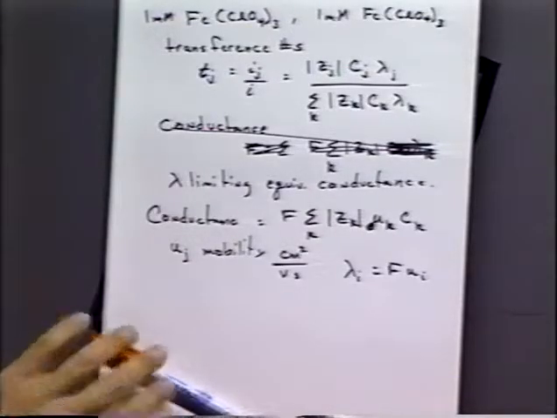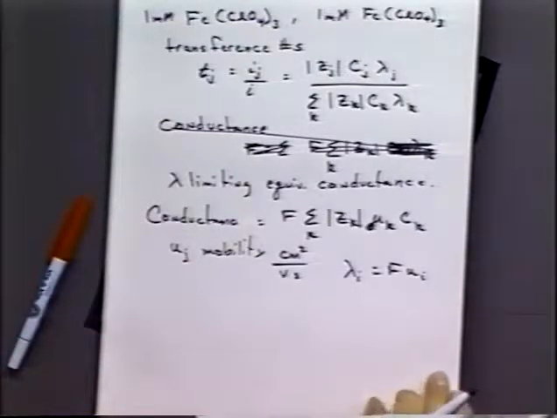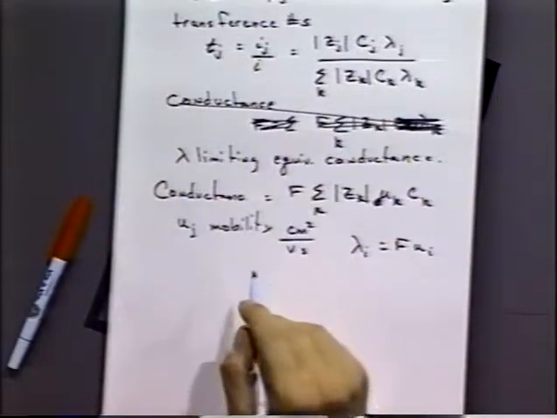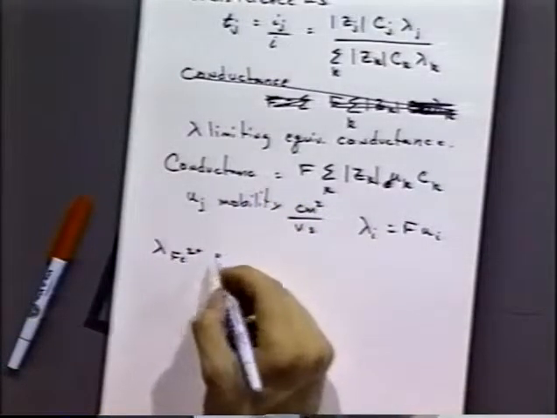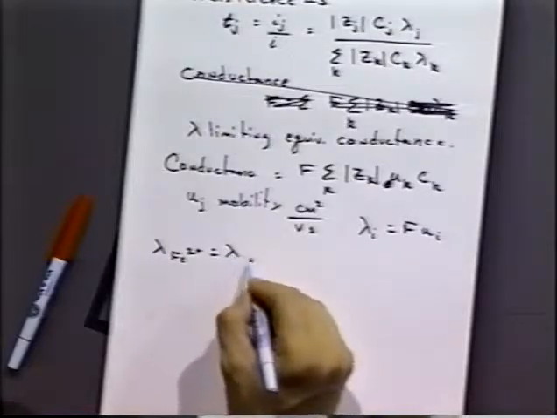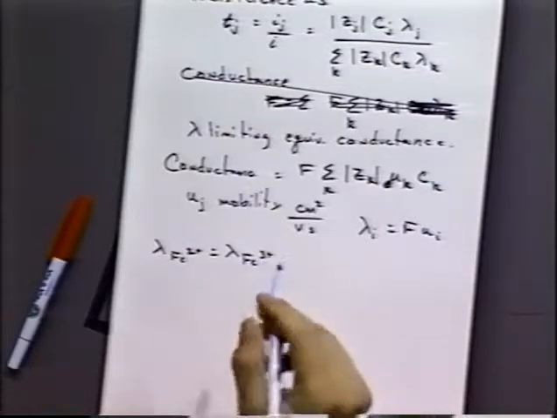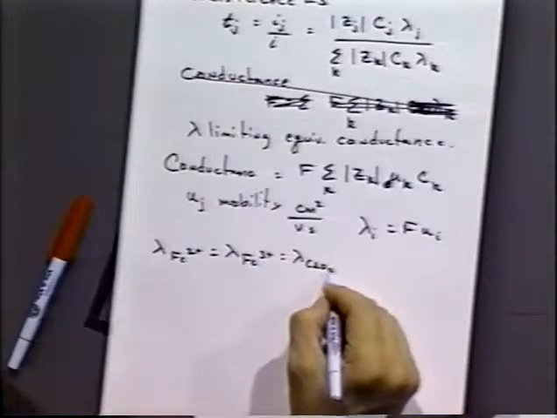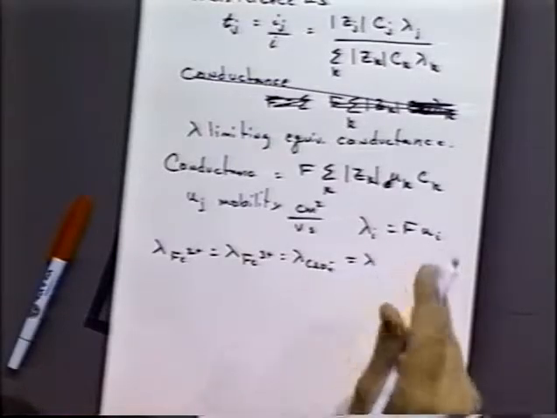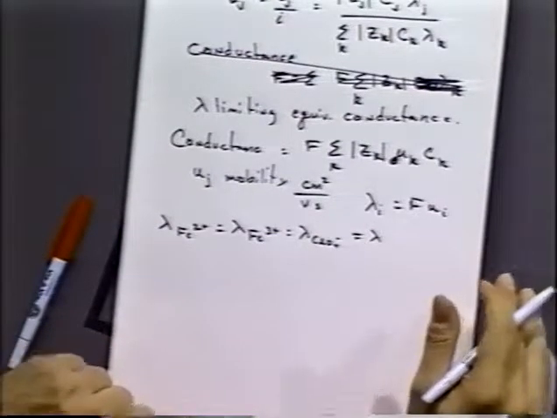Well, in our equation, in our calculation for the system, we can calculate the transference numbers for all the species that we've got in the system. And the problem made us assume that, which makes it quite a bit easier, that the limiting equivalent conductance of all the ions are the same, which is somewhat equivalent to saying that they all have the same abilities in solution, which is not going to be true as a rule. But they'll be close to the same.